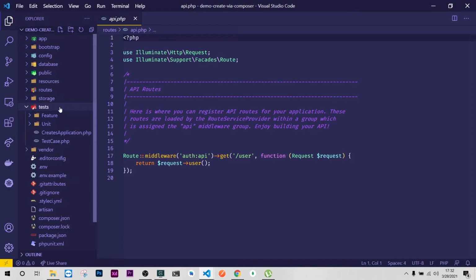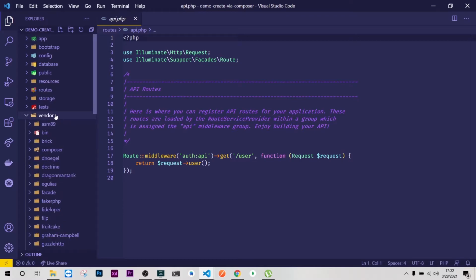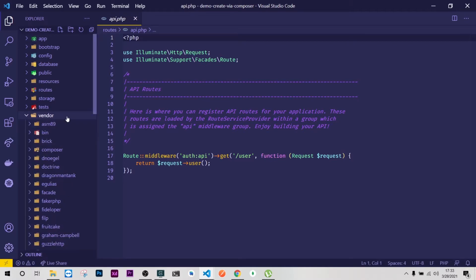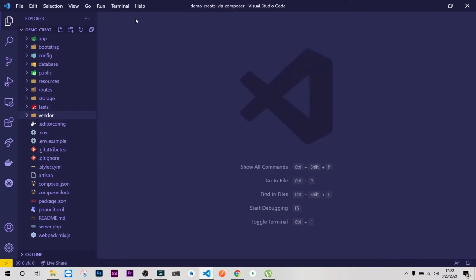Tests, as it says, you can test a feature and you can do unit testing with this one. We'll still do a few tests in this tutorial. Then we have the vendor folder, which contains all the Composer packages that other developers have made, and this is also where we have our framework, Laravel. It's also inside here, and so many others, including PHPUnit, which we're using for unit tests.